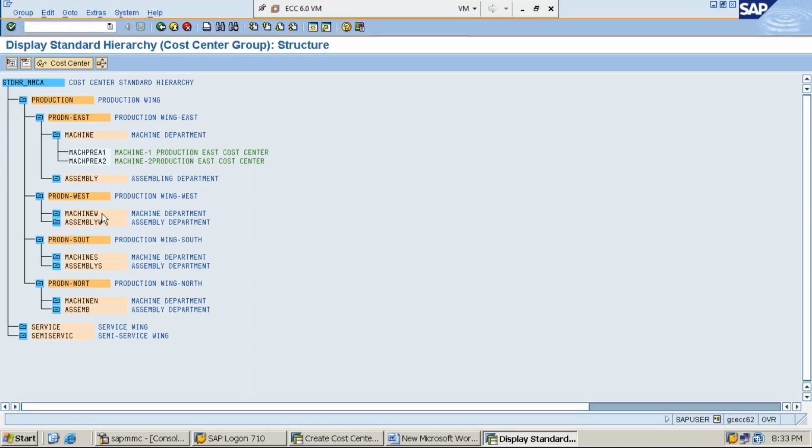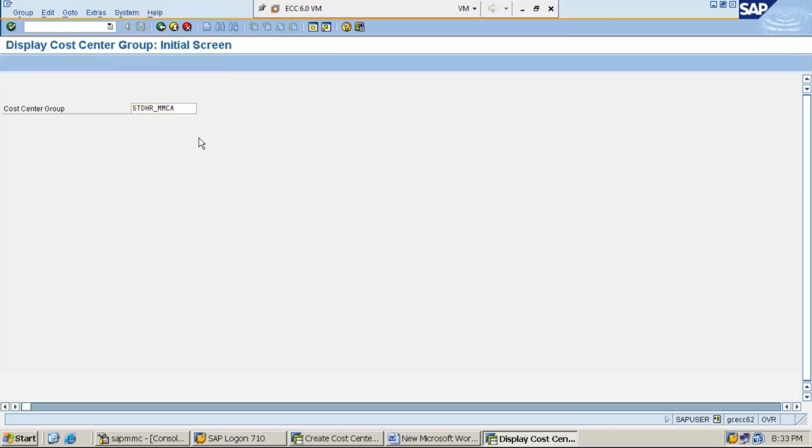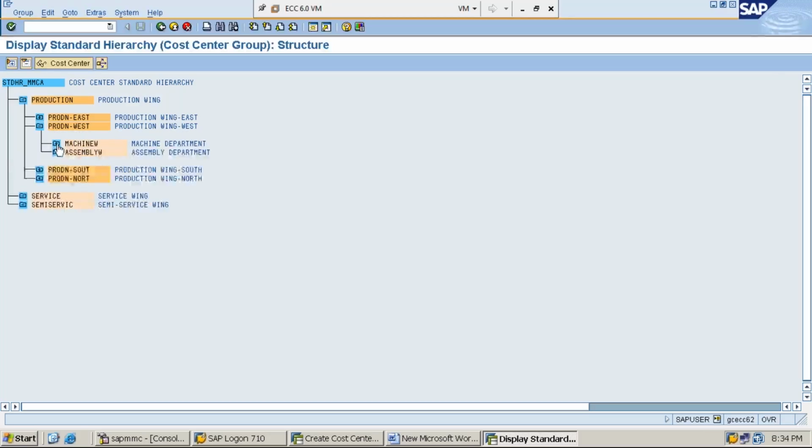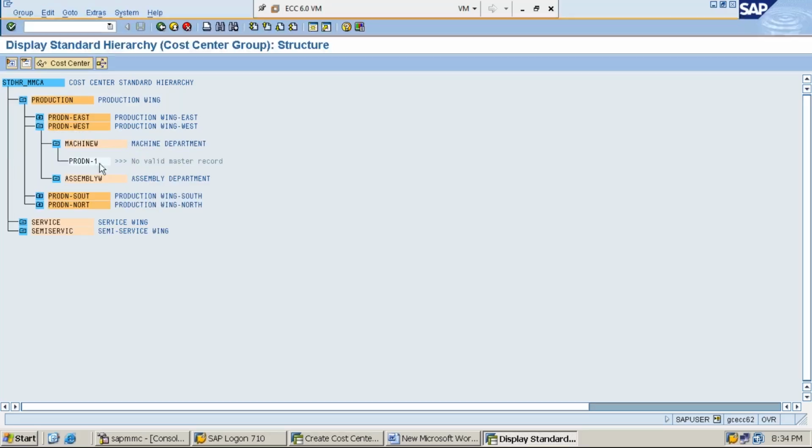I'm going back and pressing enter. It must appear here, machine W, PRODN1. Visible? Yes. Though it says no valid master record, no need to worry. The system will take some time to pick up the text.